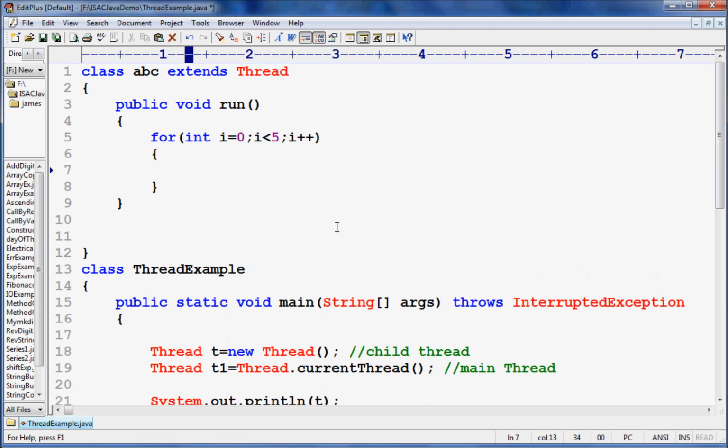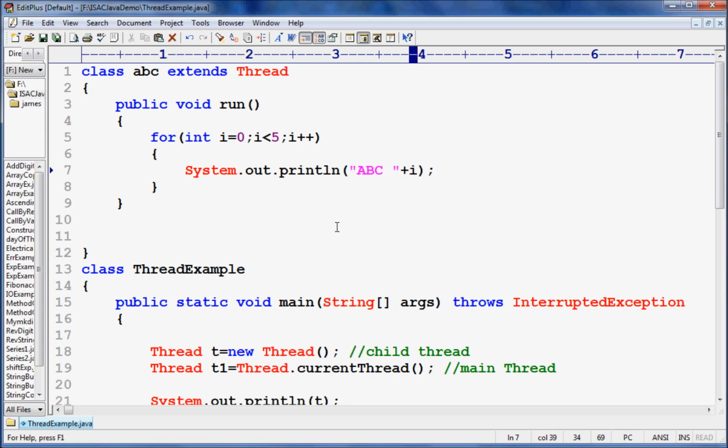And say System.out.println, and I just say i here, and I just print ABC1 like that.